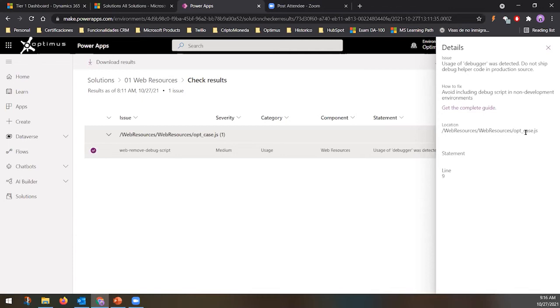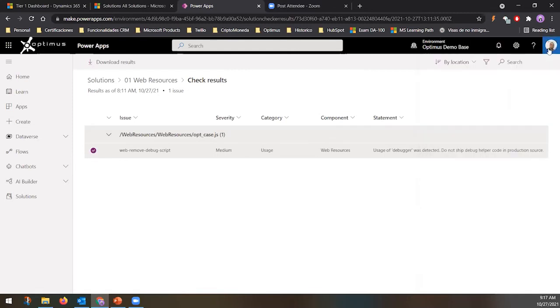Additionally, it's going to tell you the location, and sometimes, and I should highlight it, sometimes it's going to tell you the line. Why should I highlight the line? Because sometimes, for example, in the plugins or in the custom entities, custom activities, it's not going to tell you the line. It's going to tell you the component, but probably not the line. But in the JavaScript, it's always going to give you the line. So this is a really easy way to identify the problems. It's just one issue here, but if you execute that in your system and you get more than 5 problems, probably there is something that you need to validate.